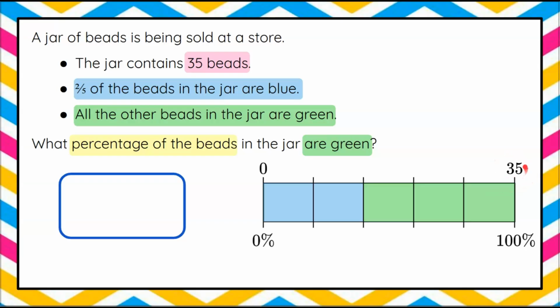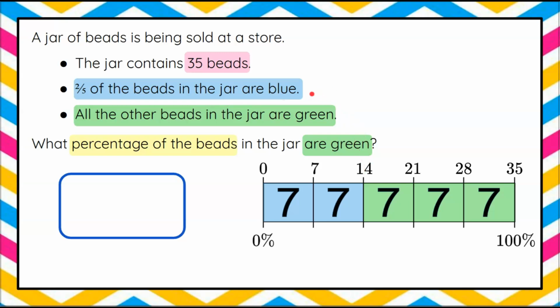So we have 35 total, and we've divided it into 5 equal sections. So 35 divided by 5 is 7. So that means each section of this bar diagram represents 7 beads. So we can label this top: if we get to this section of the bar, we have 7 beads, 14, add 7 and get 21, 28, 35. So we have now our percent at the bottom. So we have 1/5, 2/5. So 2/5 are 14. 2/5 of the beads are blue.